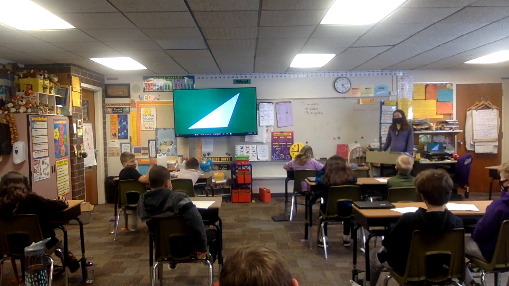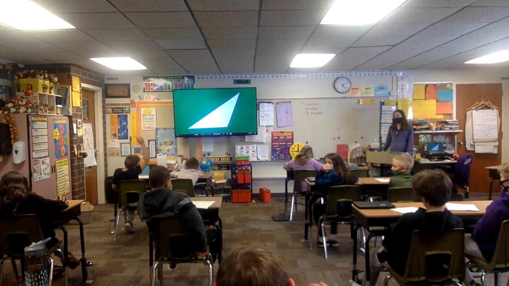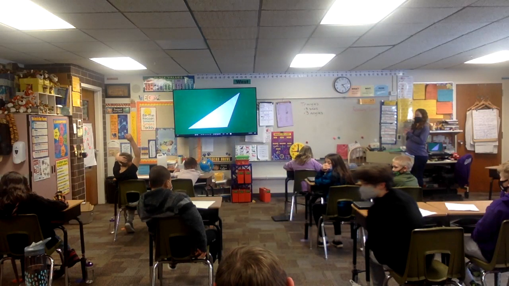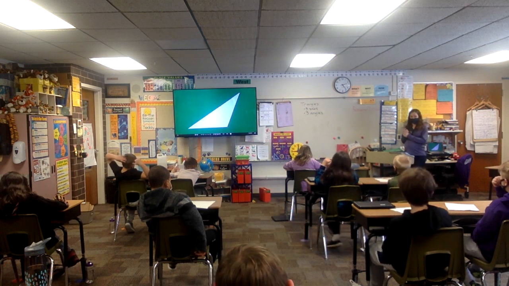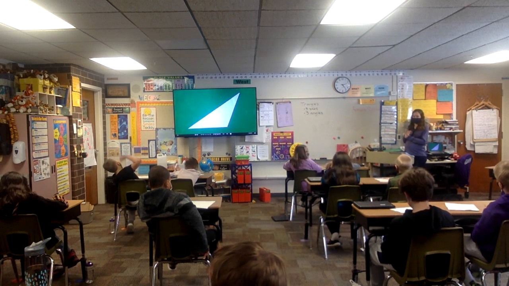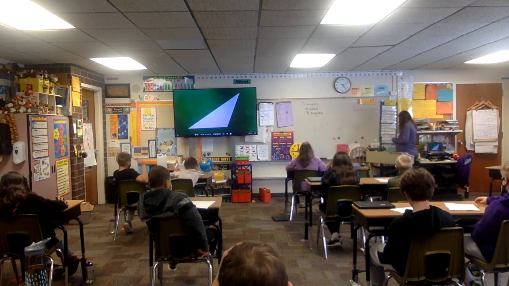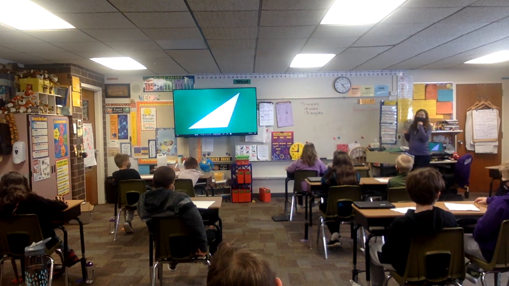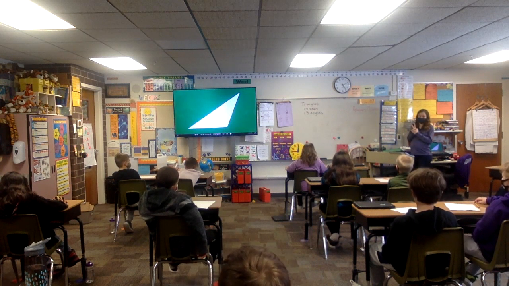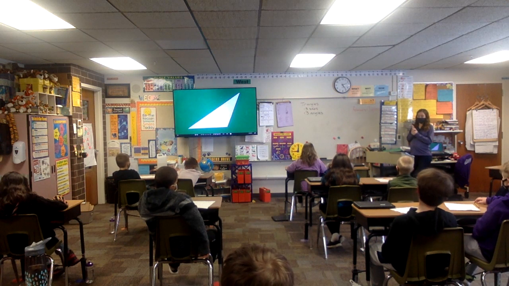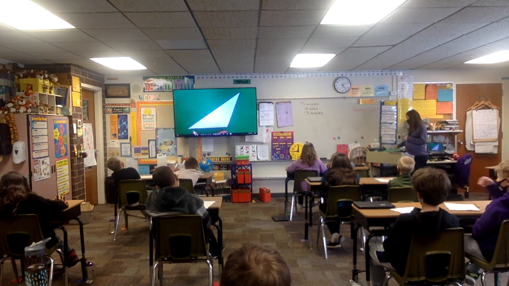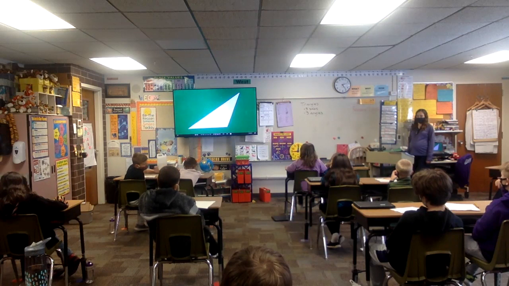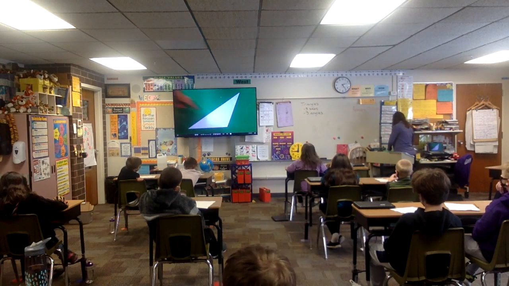Gavin? I think it's isosceles. Alex thinks it's scalene. We have 2 different opinions. So far we could measure it or we could fold it. What should we try first? Fold it. We're folding it. Okay. So if we think it's an isosceles triangle, which has 2 sides that are the same, it would have a line of symmetry right down the middle, right? So if this side's the same and this side's the same, when we fold it down the middle, it would have a perfect line of symmetry, right? Let's check it out.